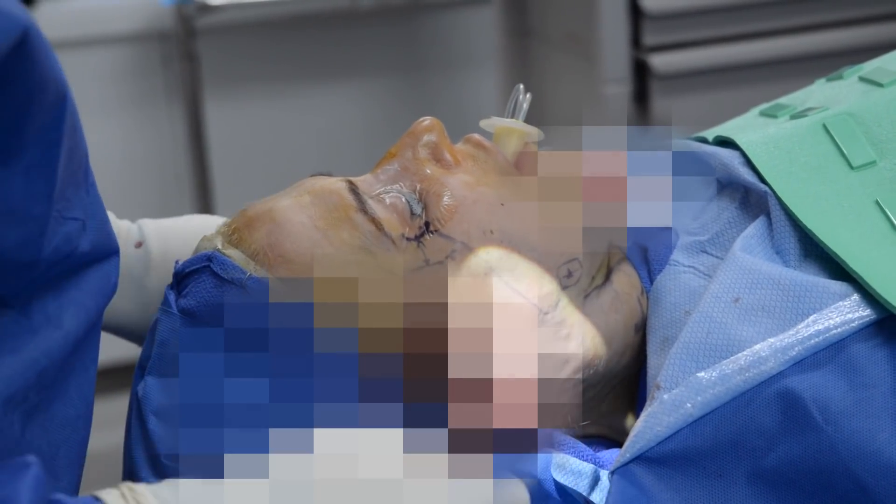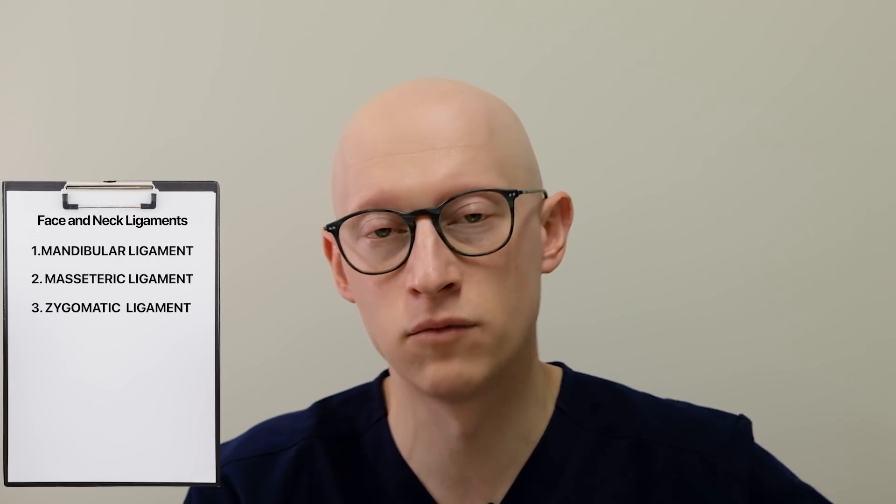Then we go to our superior pocket, which lives at the area by the eye. I usually go above the orbicularis muscle — the muscle that wraps around the eye — though some people go underneath it. You have to create a pocket there, then connect your two pockets to get a nice deep plane flap going, allowing you to move that flap to reshift the face back to where you want it. As you connect those pockets you'll go through the zygomatic ligament — that's ligament number three. Once you have your mobilized deep tissue flap, you can maneuver it. The final ligament is the cervical retaining ligament — the connection of the platysma to the sternocleidomastoid muscle — which we separate three to five centimeters below the angle of the mandible to free up the platysma for re-draping.